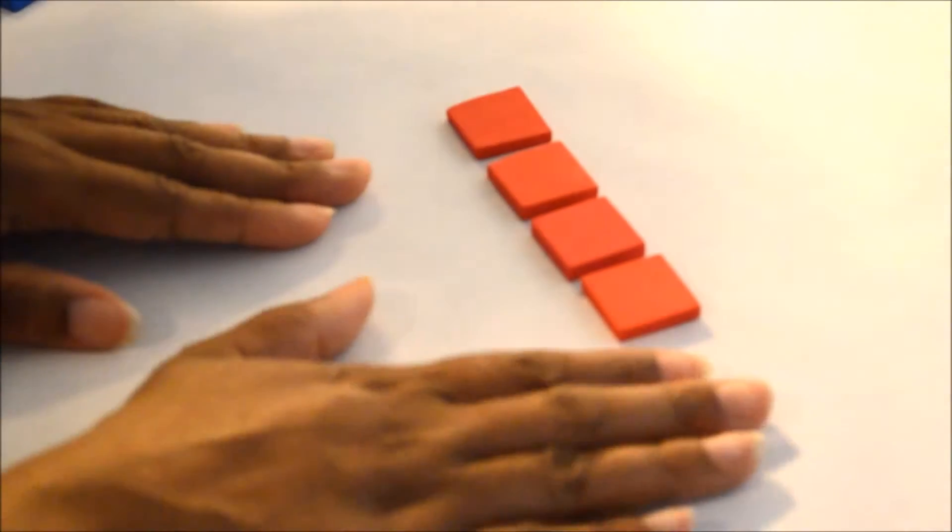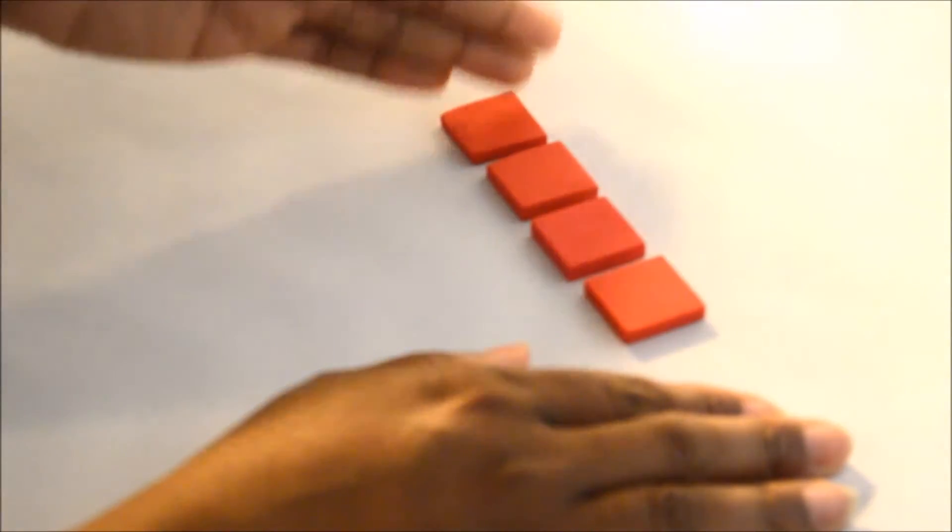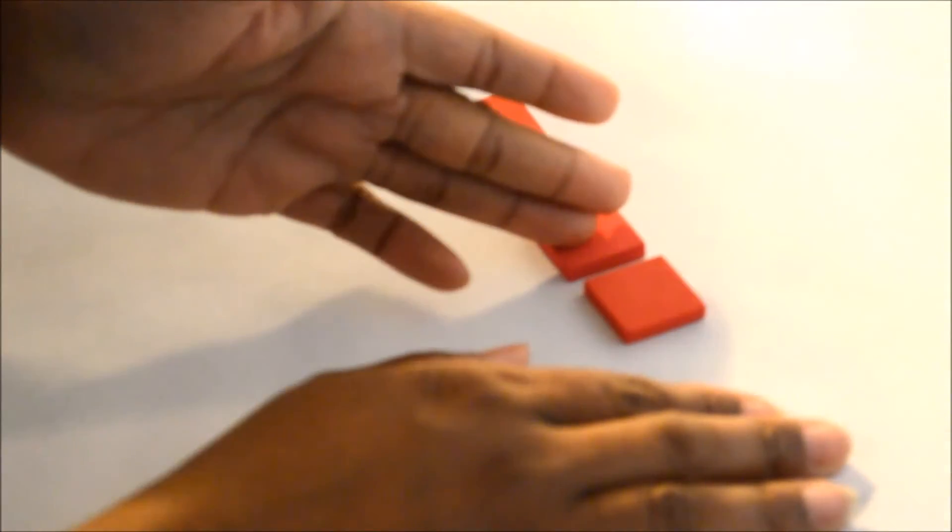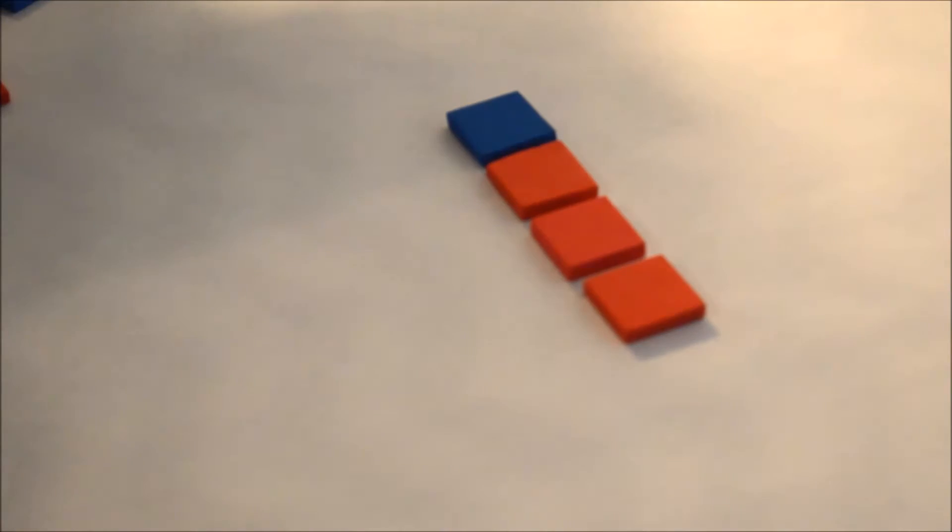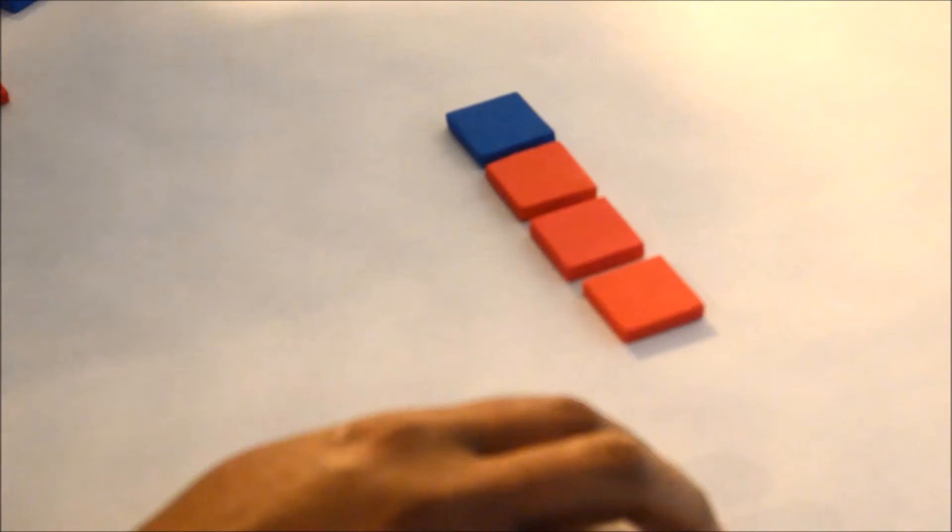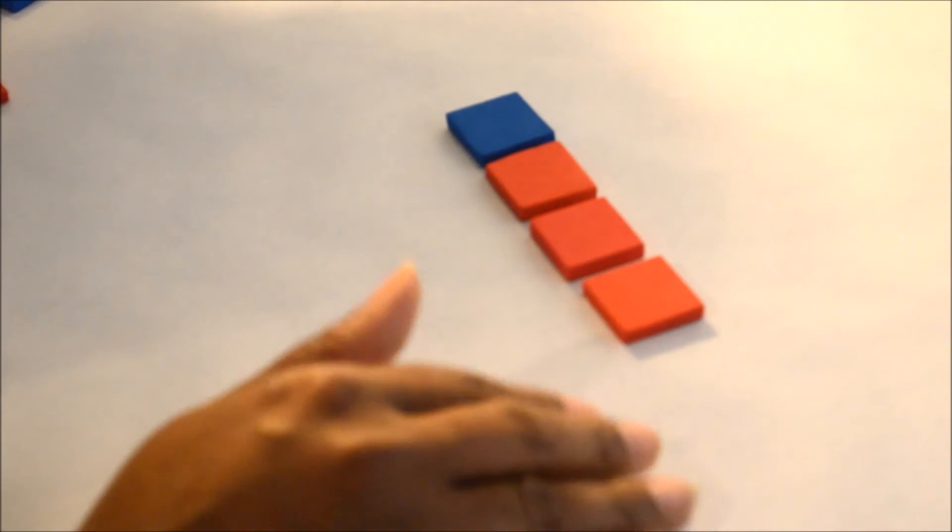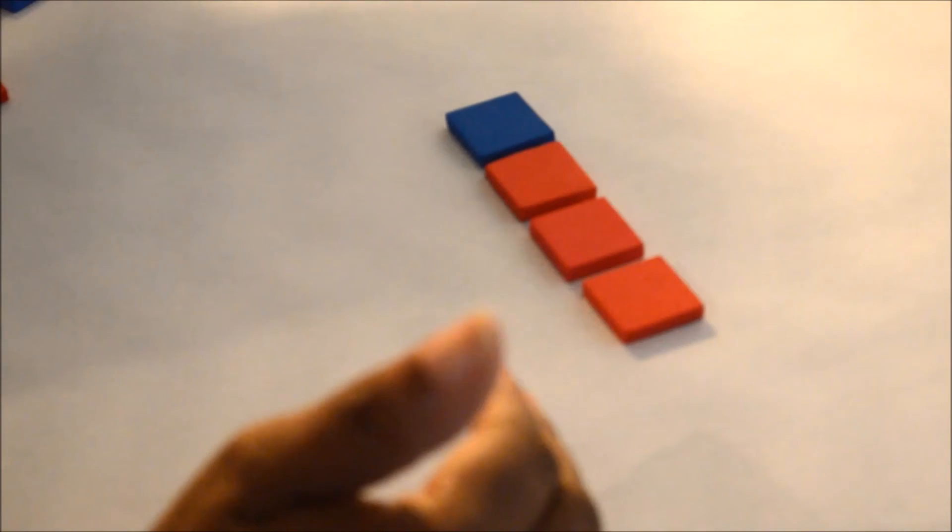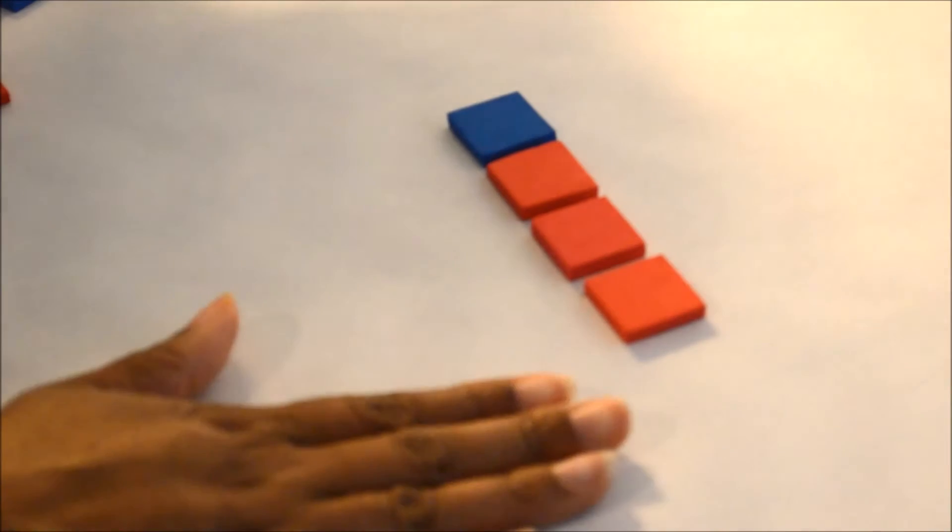I start with this and the kids understand that I have four fourths. Each tile represents the unit fraction: one fourth, two fourths, three fourths, and four fourths is one whole. We'll go ahead and replace the one red color tile with a blue color tile. And the kids automatically understand that one fourth of the color tiles are blue. But in second or third grade, they ask how many are not blue? So that throws the kids for a loop because they haven't had really any concrete work with fractions.